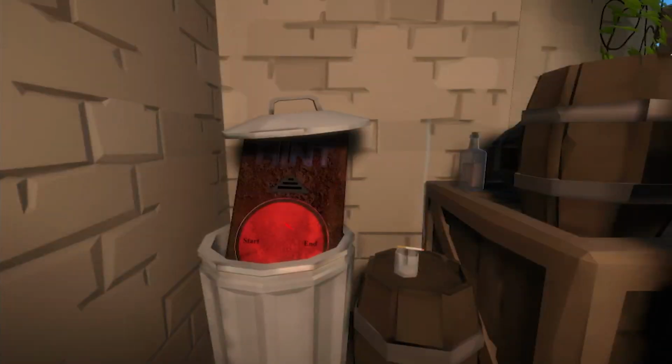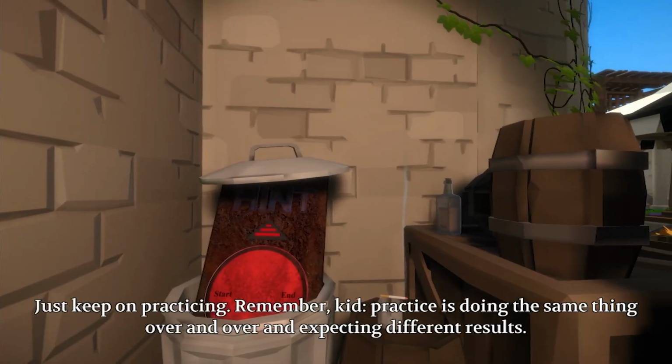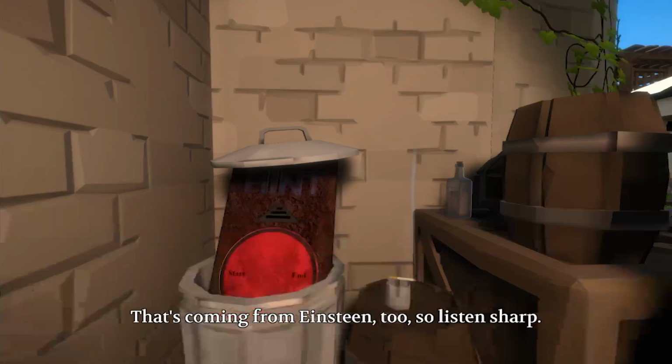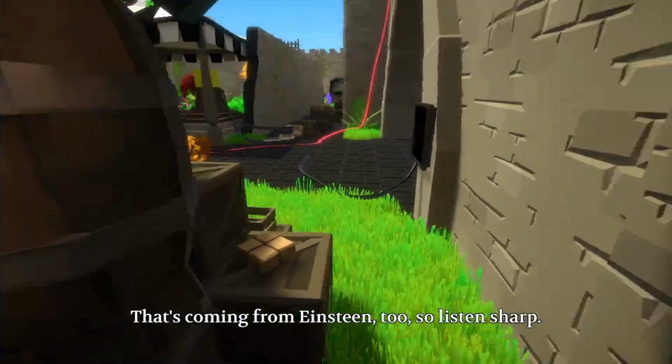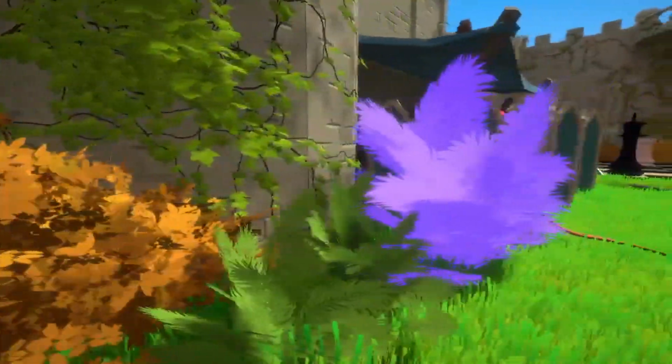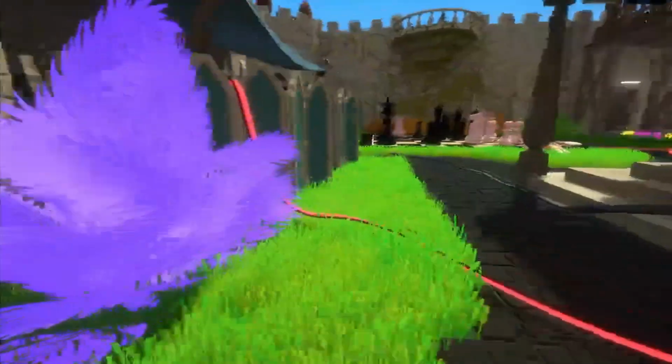Good hints, Mr. Hint Button. I love it. Let me see what else you got. Just keep on practicing. Remember, kid, practice is doing the same thing over and over and expecting different results. That's coming from Einstein, too, so listen sharp. Einstein. I was going to say, it sounds like the definition of insanity, but it's the same result over and over again. Expecting something different.